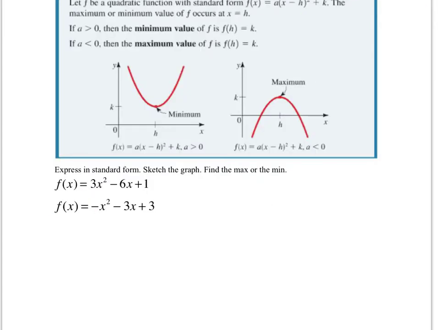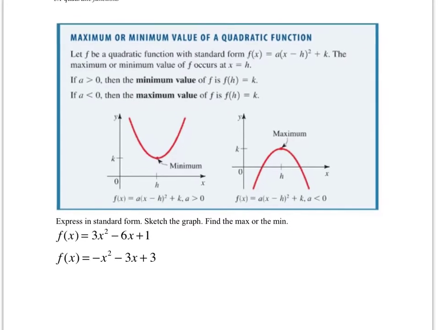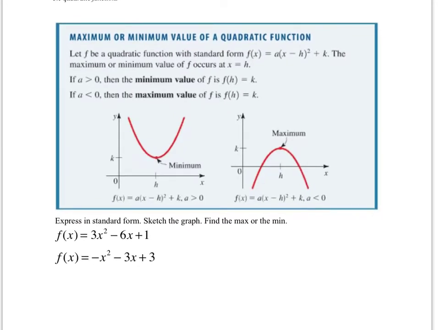We must have done more examples. I guess we talked about the max or min value of a quadratic function. So what you have to remember is that the y value is the minimum value or the maximum value. Notice that k, the y coordinate of the vertex, is either the min or the max. And it's a minimum in the case that you have a parabola that opens upward, and it's a maximum in case you have a parabola that opens downward.